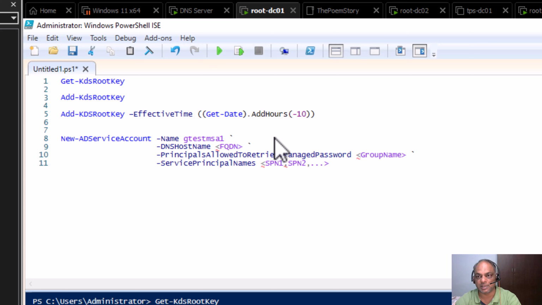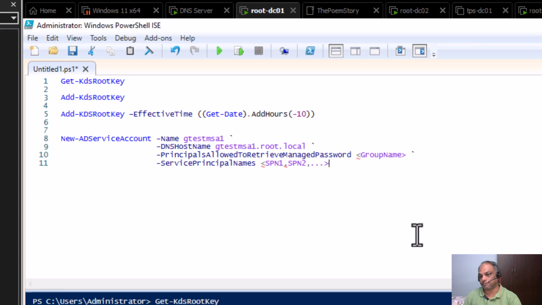The DNSHostName would be Gtestmsa1 suffixed by your domain, root.local. Then PrincipalsAllowedToRetrieveManagedPassword.